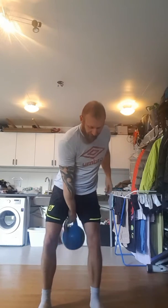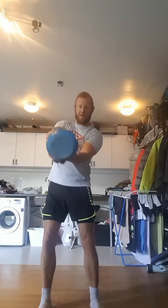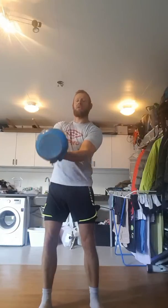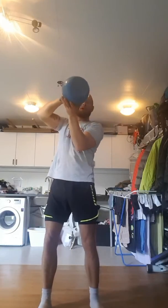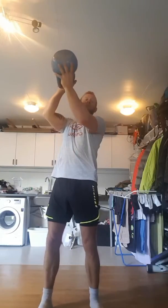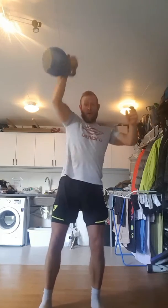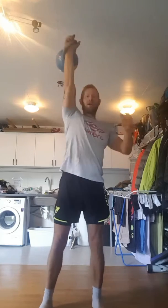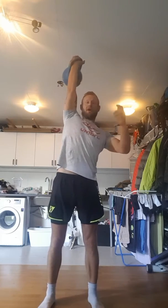And on the way up, I'm here. As soon as the bell passes my knees, I try to make it twist so that it follows. If you can see, it goes from this angle and I follow it. And when it comes and reaches here, it goes like this and it just slides in here. So I try to never let the bell go over and hit my forearm. I try to make it go here and it's almost weightless — just around and into here. It goes more in an angle around the hand and stops here. I try to stop it here and not let it go too far.